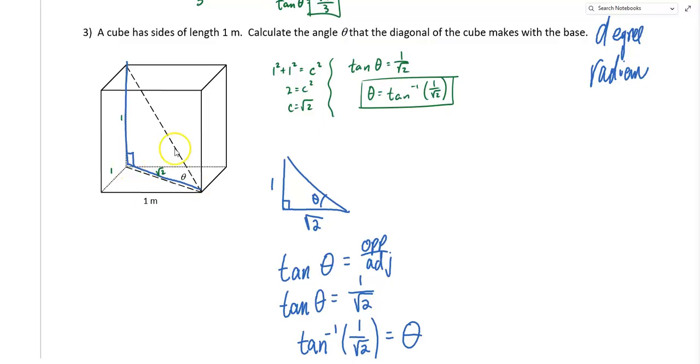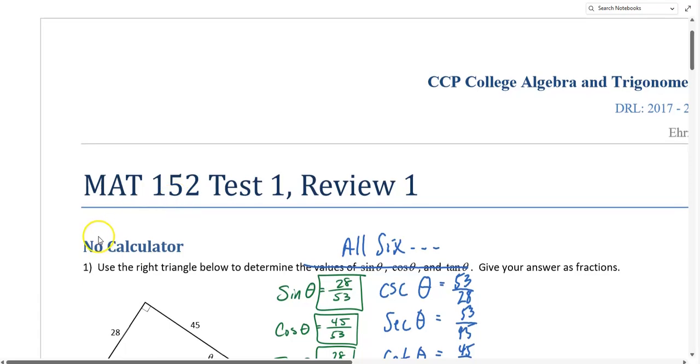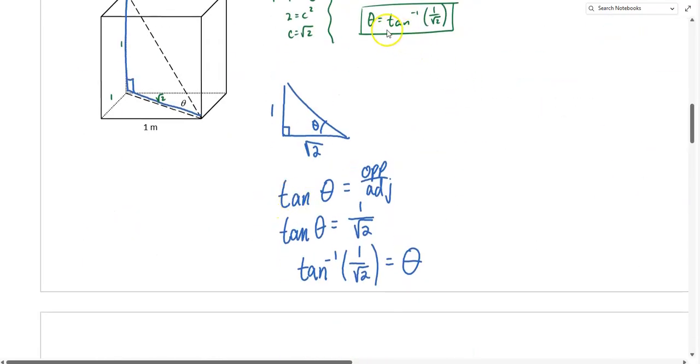So in this triangle that's wedged in the corner here, we have a theta value down here, and the opposite side length ends up being 1, the adjacent side length being root 2, then theta would be equal to the inverse tangent or arctangent of 1 divided by root 2. Now this question showed up on a no calculator portion of the test, so I would leave that answer exactly as it is. We can't compute that without a calculator since this is not a pair of positions that we know from our unit circle.